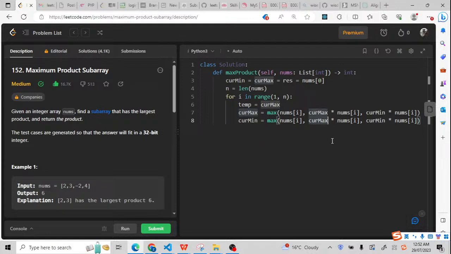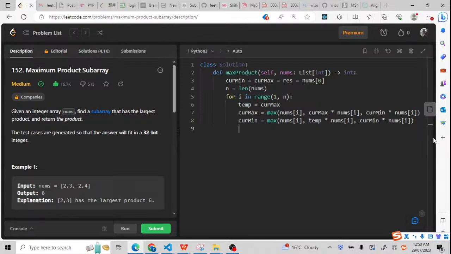But here, for the current max, I cannot use this current max because it has already changed the state. It's not my state. My state should be this temp, because I don't want to change it. It influences my calculation. So this temp variable is actually the current max. These two conditions are parallel at the same time. It cannot be that this one finishes and then I use current max, because it will influence my minimum calculation. So I have to use this temp. And here should also be the same.